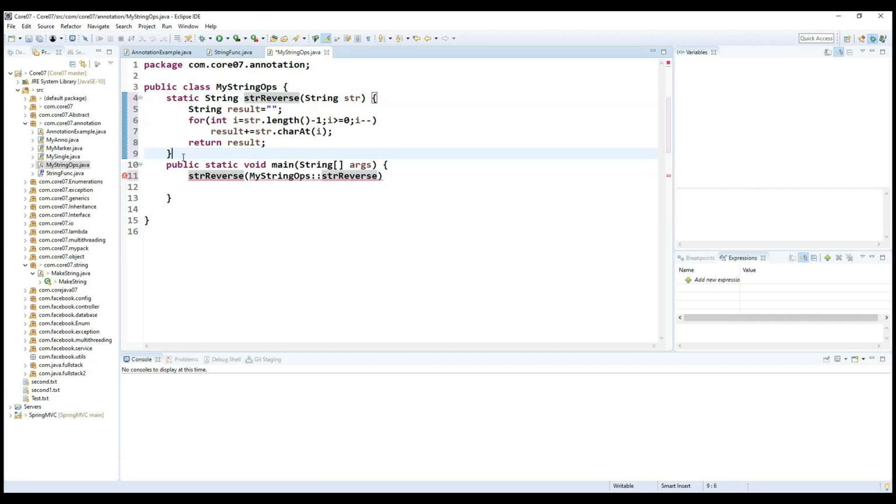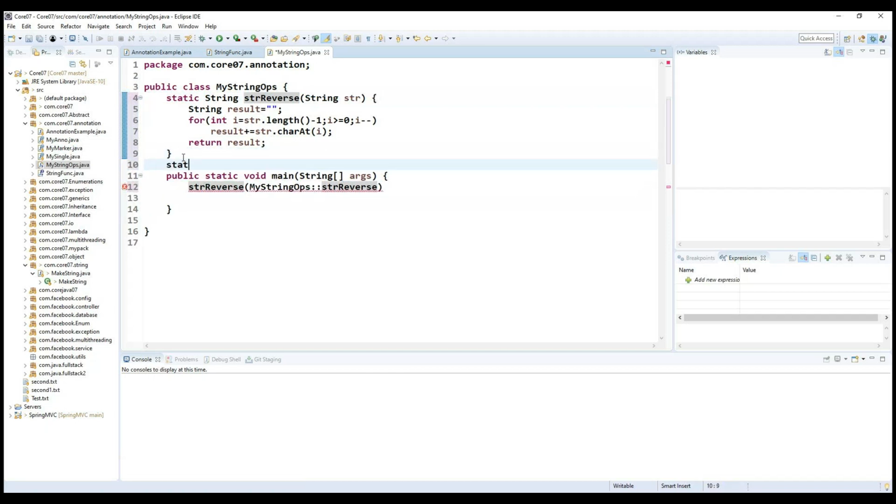Now what I will do, again I am going to write one more method. Okay, so this particular method also will return the same string information. Now observe carefully. Here I am going to write the method references. So this is the references here.